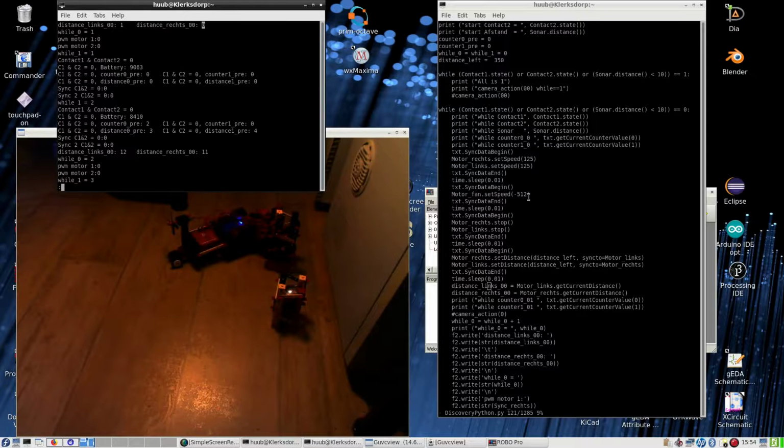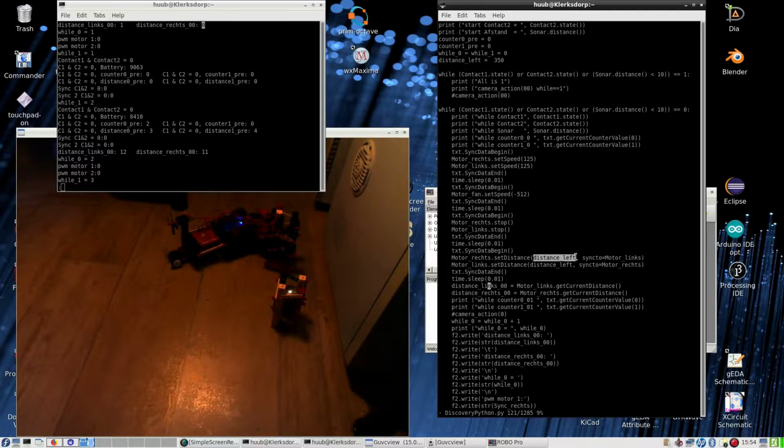If I set the distance to distance left here, and then get current distance, that should be the same.